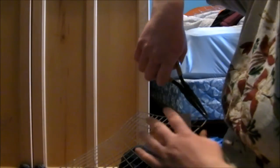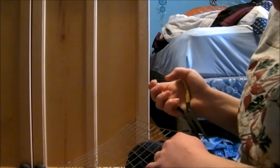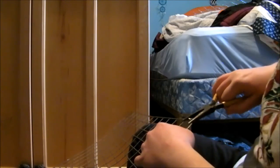I don't have any more door guard. I'll have to see if I can get some more, because I really do like it. Sometimes when I have that happen, if I've got enough, I'll wrap the two wires together. Just try to make sure that you use this as like an upper corner piece so that your rabbits don't get stuck by the wires. It can be difficult to wrap them around each other though. It's not exactly easy. Oh gosh, didn't get myself enough there. Oh, well, that should do. So, yeah. I want to avoid that as much as possible, but sometimes it can't be helped. I gotta do that on this side now.